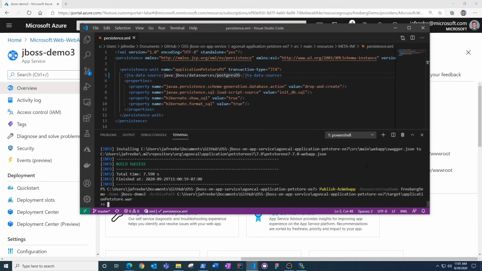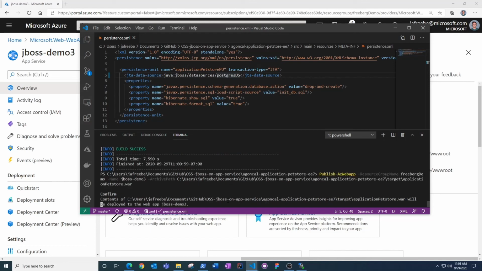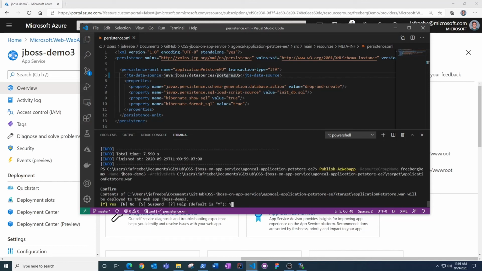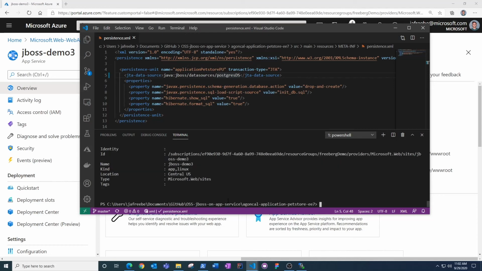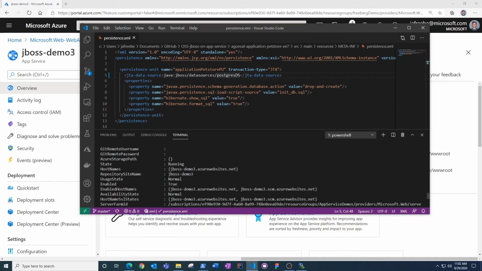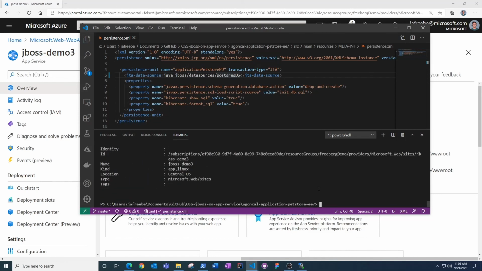Awesome. And now we're going to use the same command as before, Publish-AzWebApp, to deploy the application. So we'll run this, confirm, and cool, there we go. So we've got some summary output here.